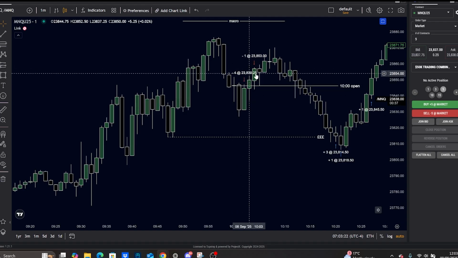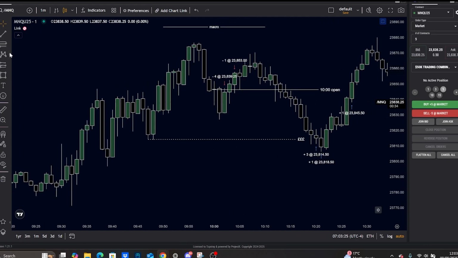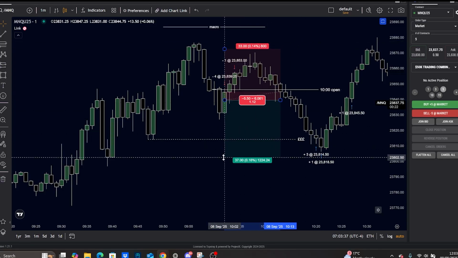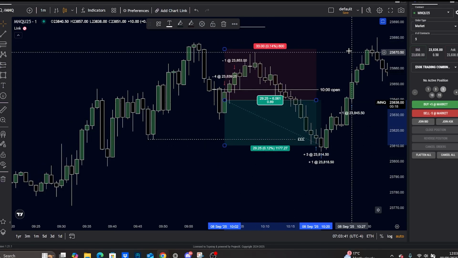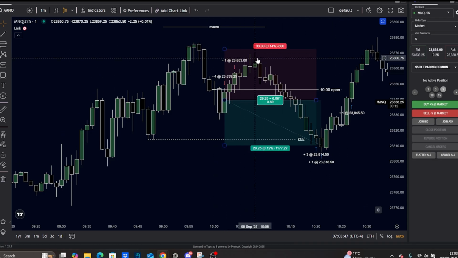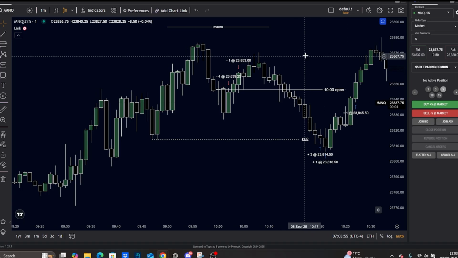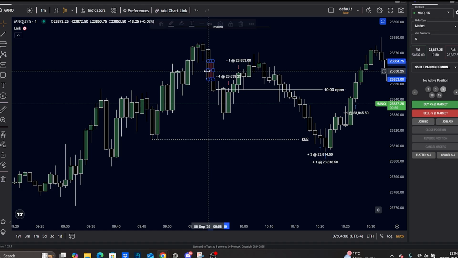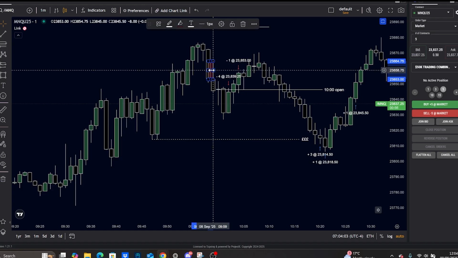I sold another one as it tapped into here with a limit order. And honestly, this is the part where the trade was scary, is that I had my stop here. My take profit was here, like that. Pretty much a one-to-one trade. I had my stop here. And when this wick was a thick candle body, I was absolutely certain that I was going to get stopped. Typically, I would close the trade early, but not this time. I allowed it to play out. I thought, what use is it closing the trade early? Just let it be and learn from it.